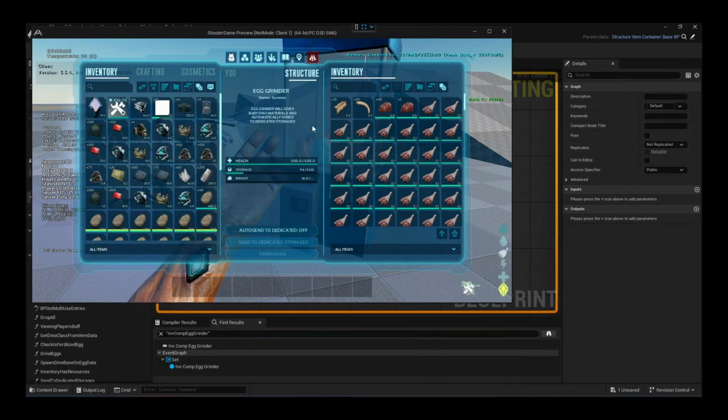Yeah, let's see, 1 minute. Let's wait for it. It will send it to the dedicated storage. 1 minute is so long.